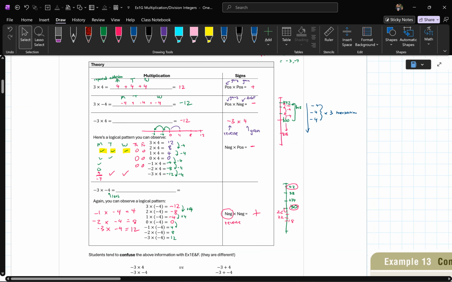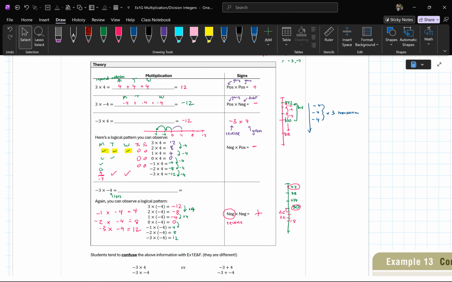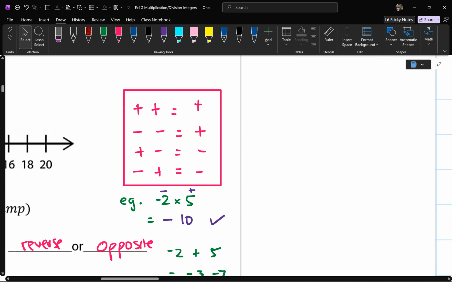Okay, so that's on a theoretical sense, where I try to get you to understand how it gets used in real life in bank accounts and budgeting and all that. Those are the kind of things that you go through. If you didn't understand what I was trying to say, especially these two, at the end of the day, you can just memorize this like everyone else has. I promise you, you can.